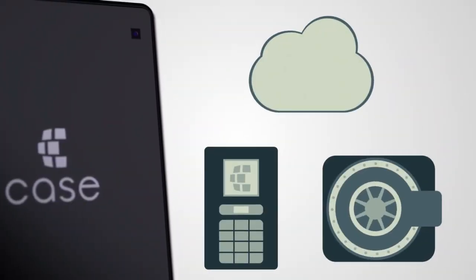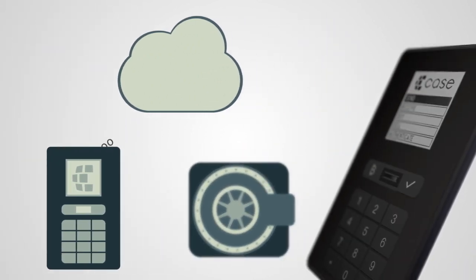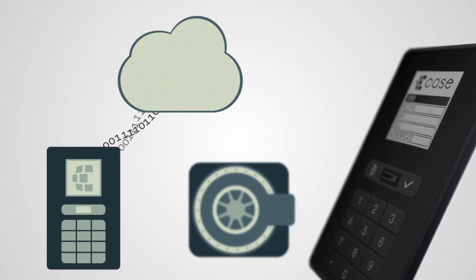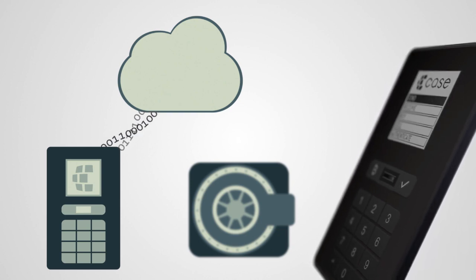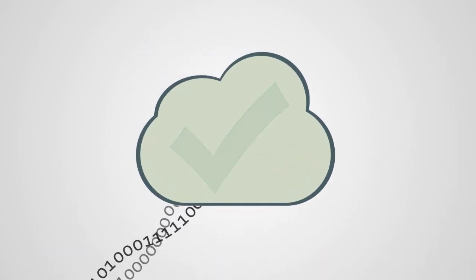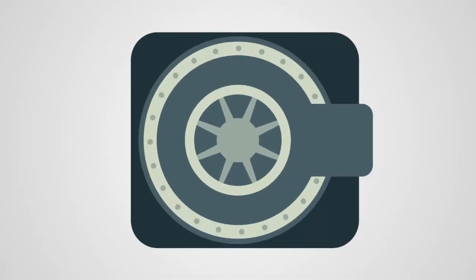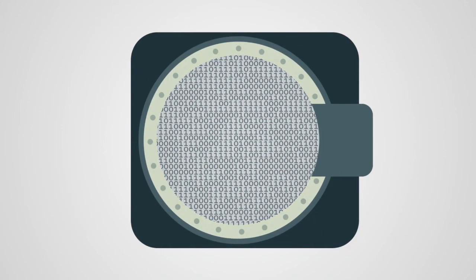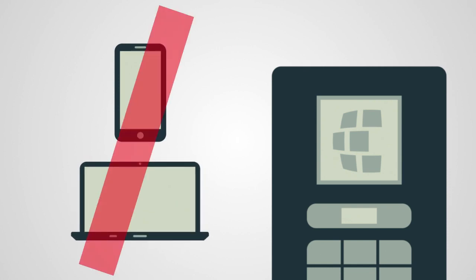It's a multi-signature, multi-factor wallet that requires 2 of 3 keys for a transaction to take place. The card signs the transaction with its embedded private key and broadcasts the partially signed transaction along with minutiae extracted from the fingerprint to our server. The server verifies the fingerprint and signs the transaction with its private key to complete the transaction. And if you ever lose your Case, a 3rd key is sitting in a secure bank vault, so you can restore your wallet.